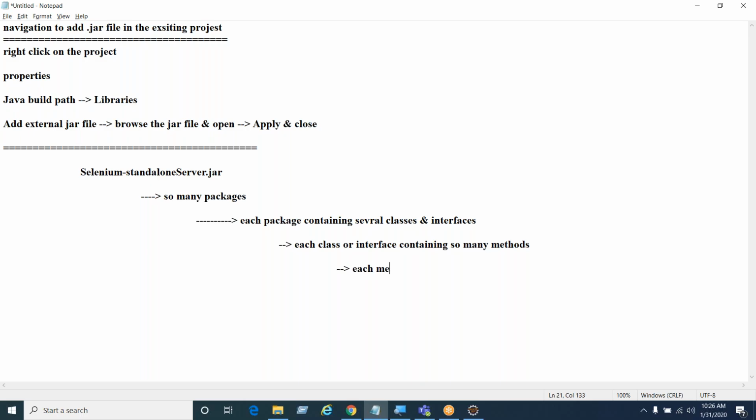Each method is performing a specific task with respect to the browser.